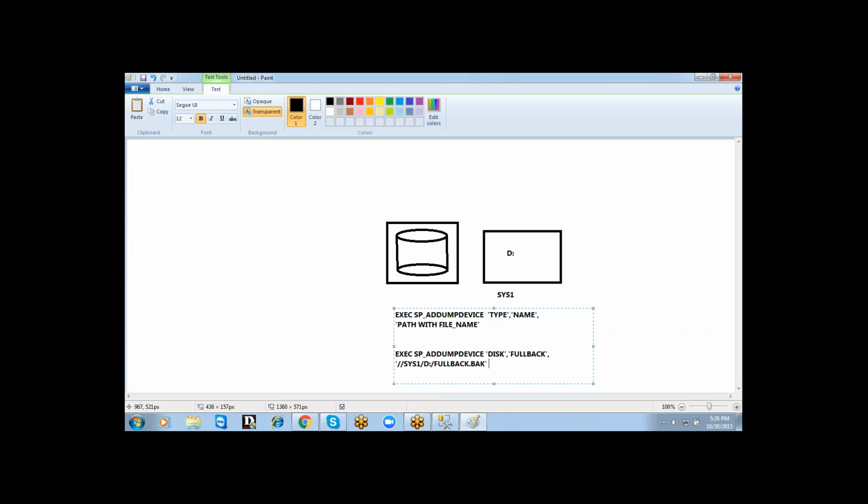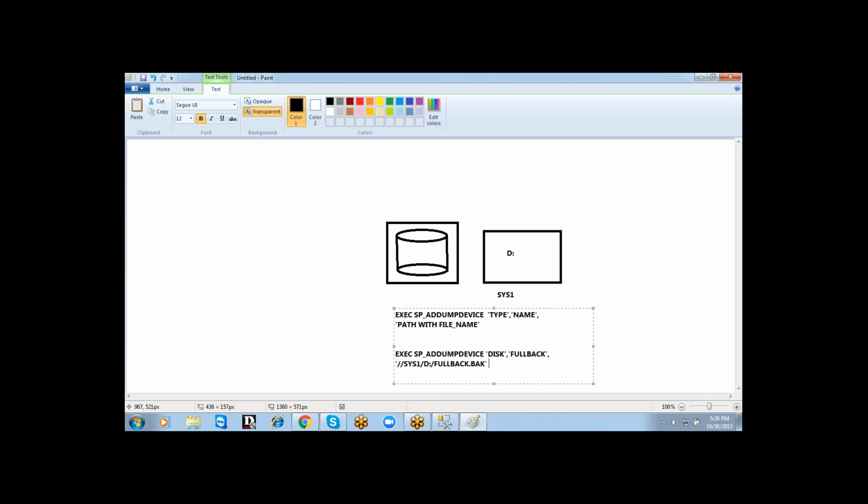Coming to next scenario, for every database, we have to create 3 backup devices because we have 3 different types of backups and we have to store every backup file in a different device. Don't store all backup files in the same device. If you store all backup files in the same device, then you will face a lot of issues because if that device fails, then you're going to lose all backup files. Am I right or not? So these are the scenarios you need to remember.